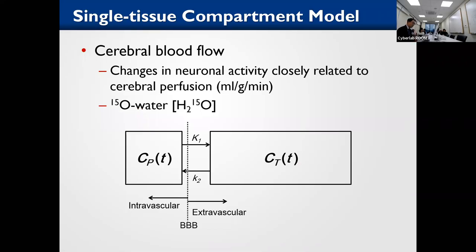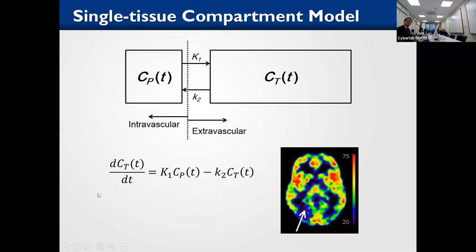Anyway, this is now the exemplary compartment model. The simplest model is the single tissue compartment model. As you see from the name, in tissue regions we define only one state, just inside tissue. There is no specific binding, non-specific binding or free. This kind of model is applicable for water data, from plasma to tissue and clearance. The water is not involved in any other process. So the model is simple, computation is very simple, and the result is the most robust. It means it is very robust to the noise levels in the data.